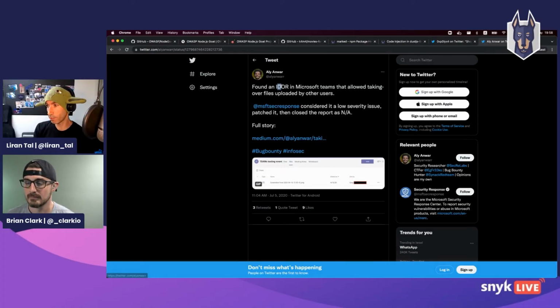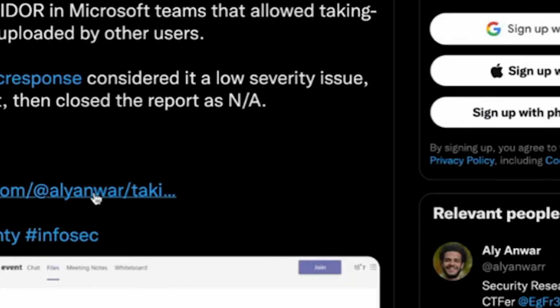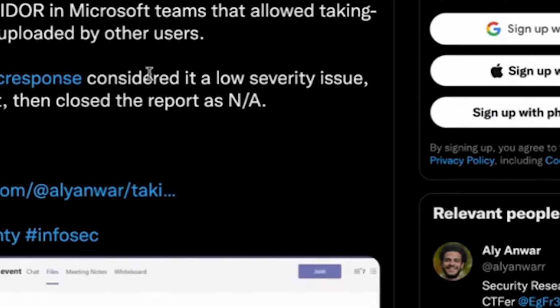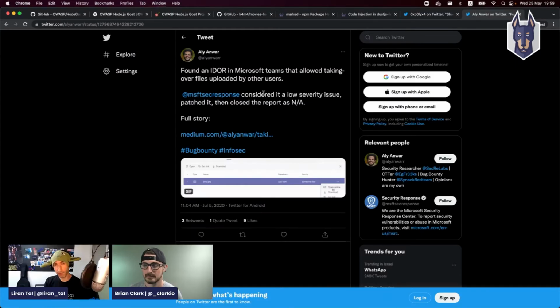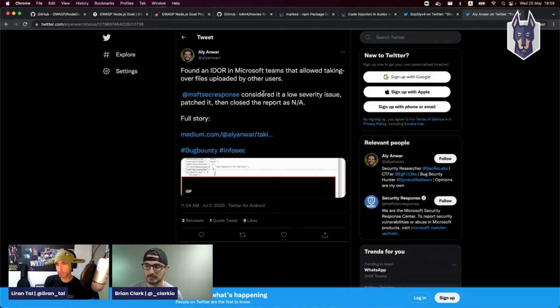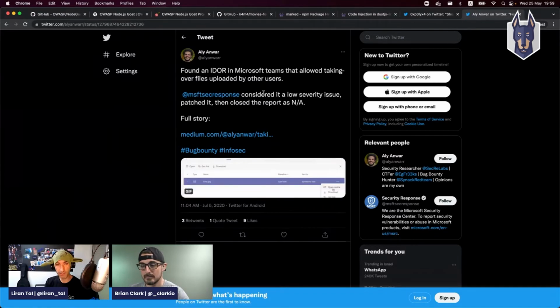Here's another one, from Microsoft Teams, having IDOR. Again, you can go in and see the full story of how things manifested. Some of these are so severe. Sometimes they find something that looks very simple, maybe just data leakage, but they can do lateral movement. It gives them access to another account with more important stuff in it, which gives them more access, and they dig deeper into the details of the system.